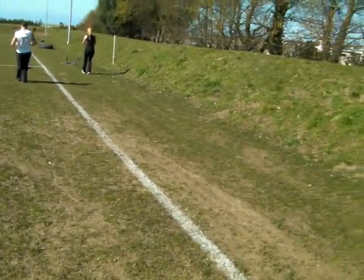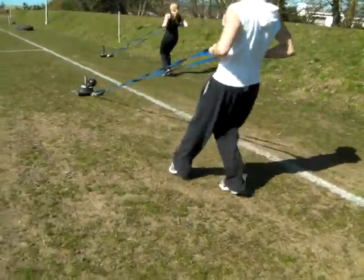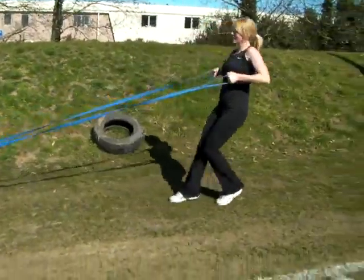Okay, let's pull it in. That's it, good control, pull it in. Let's go, Bob. That's it, Natalie, come on, let's go. That's it, good control, very good.